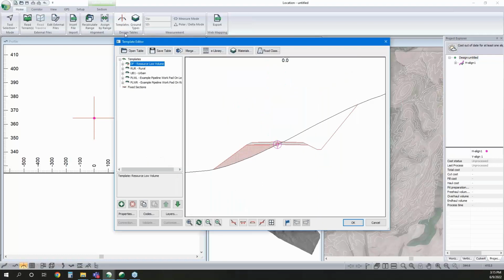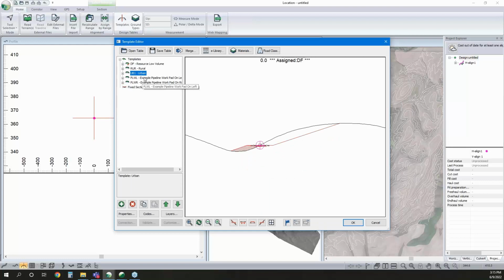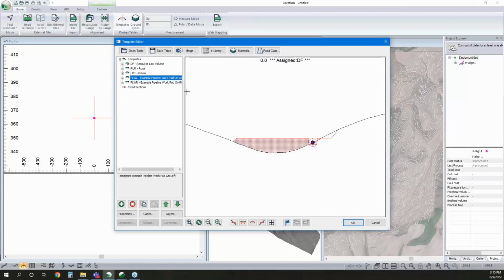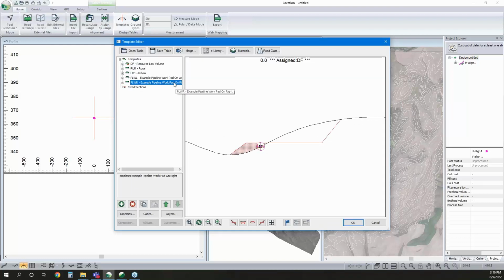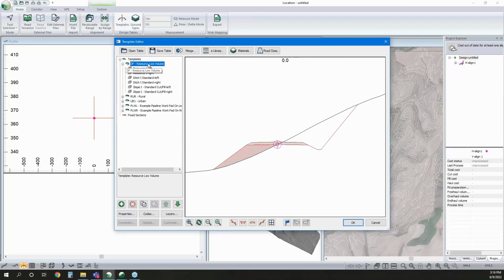Let's just pop this template library open. And I can see I have 3 different road examples, and then I have 2 different pipeline geometries that I've previously built.